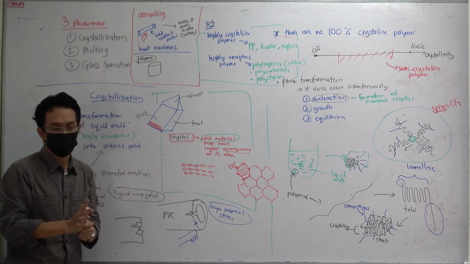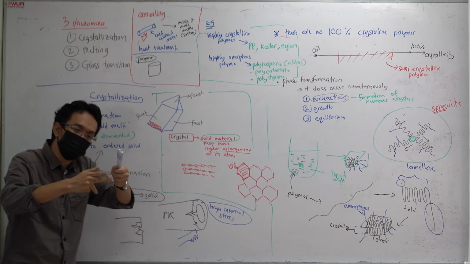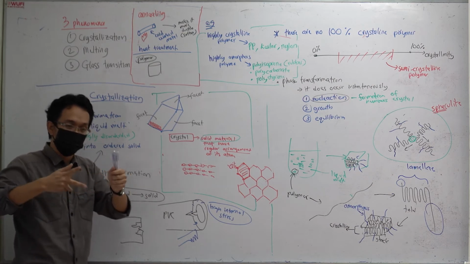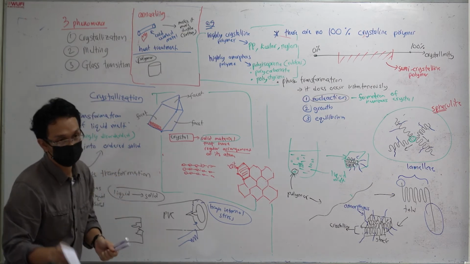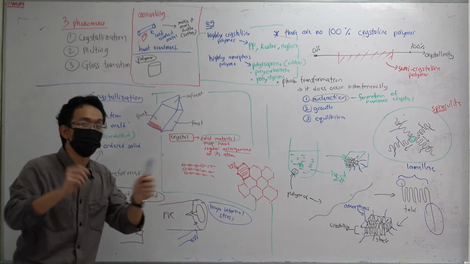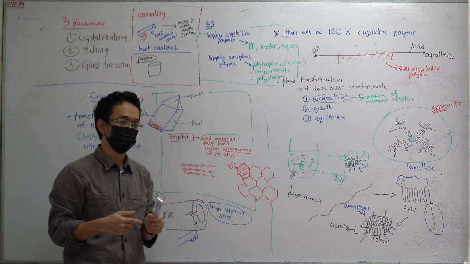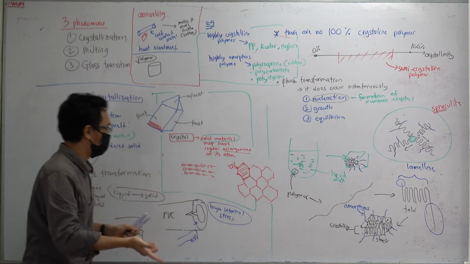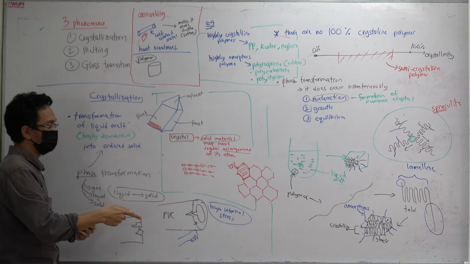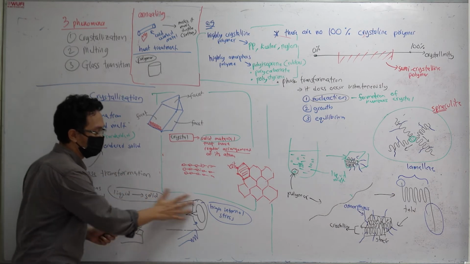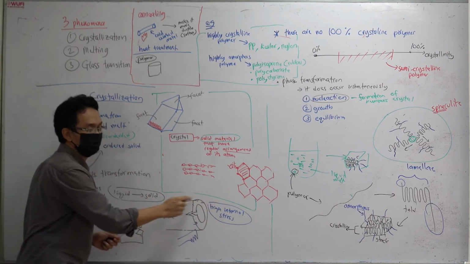Try to take a CD, the compact disc, and then take a scissor and try to cut it. You will see it's not cut like you cut a paper. It will sort of chip here and there. That means there is a lot of internal stress inside the CD when you see the chipping. So annealing of polymer is done in order to soften it, to reduce the internal stress inside.